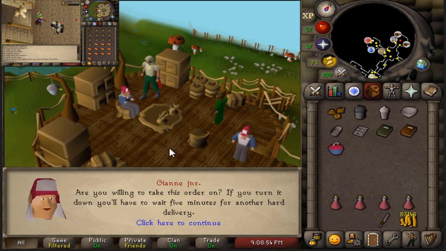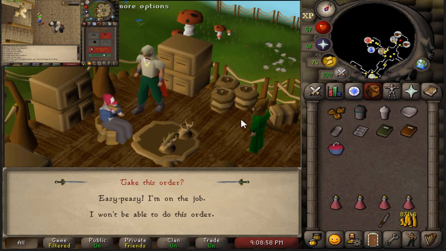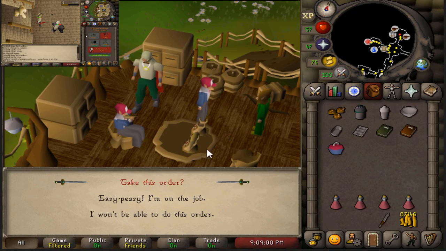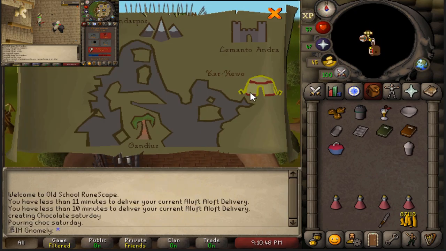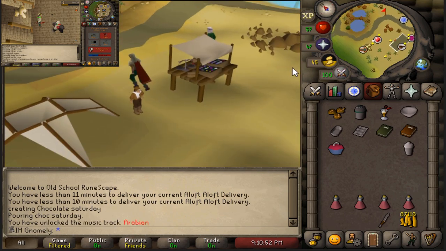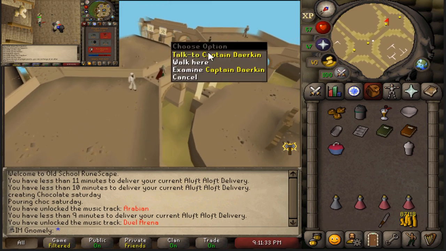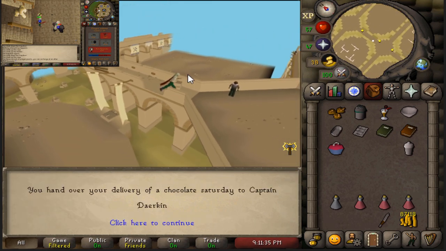This is great. This is my first shot at the gnome scarf or goggles. I'm going to drop anything he gives me other than those items, even if it is a seed pod, because I need it. This should unlock a music track. There we go. Haven't been here before. Here's your boy. Alright, bro, hit us up.